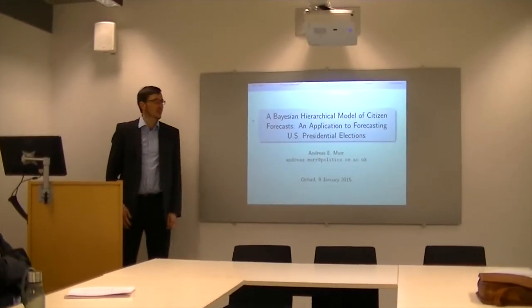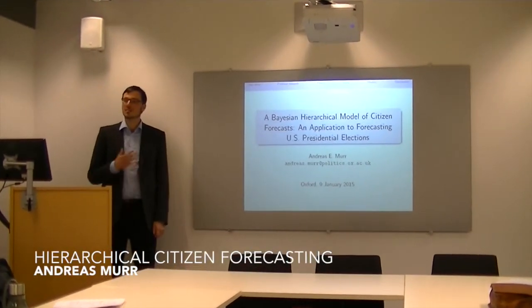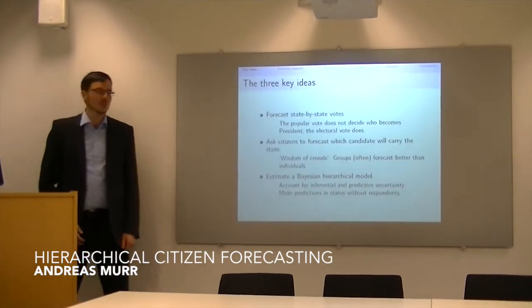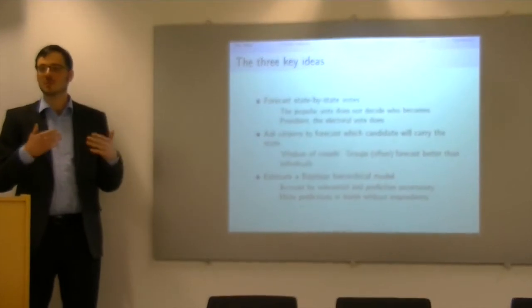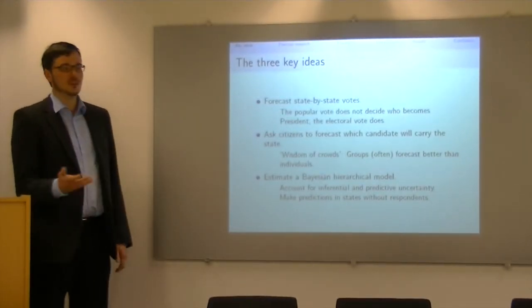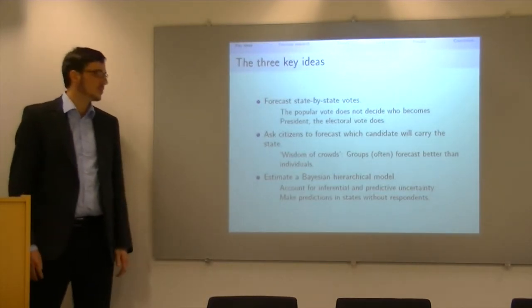Well, hello everybody. I'm interested in forecasting US presidential elections, and I'm using citizens forecasts to do so. Let me start by giving you the three key ideas behind this paper. The first one is quite simple. I want to forecast state-by-state votes, because as probably all of you know, the US presidential elections are decided by the electoral votes and not by the popular vote.